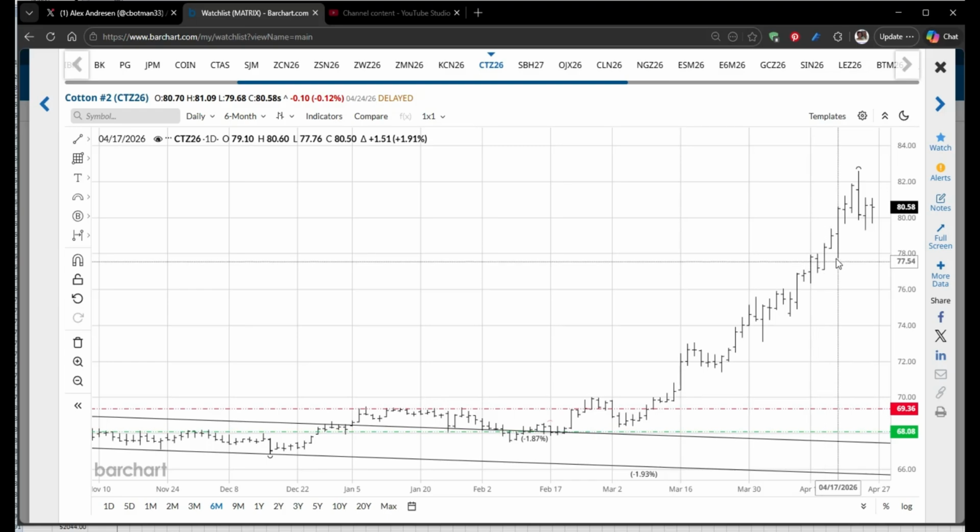Here's one where it popped out the lows. This one yesterday or Thursday popped out the lows. So again, makes sense, right? You buy the minor dips. Something has changed fundamentally. I don't know what.